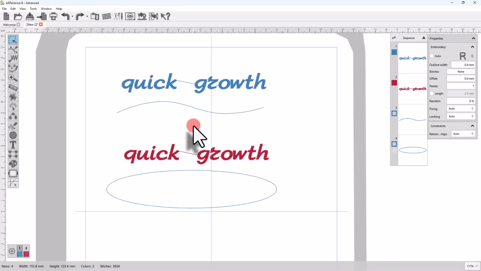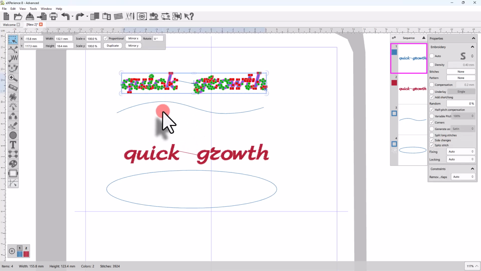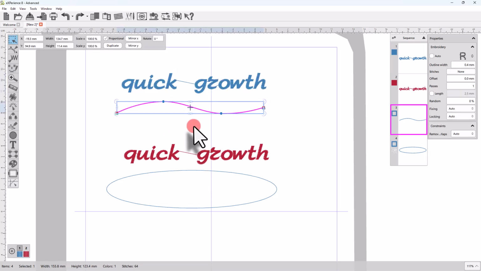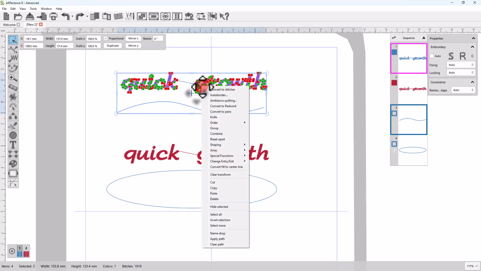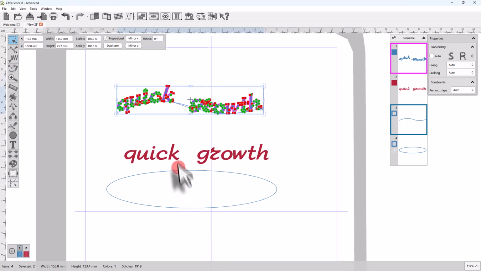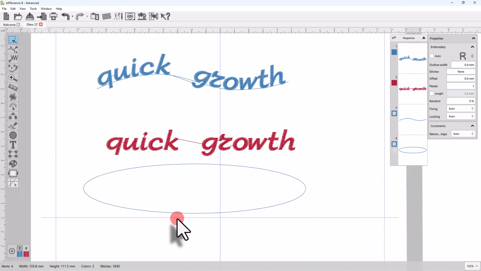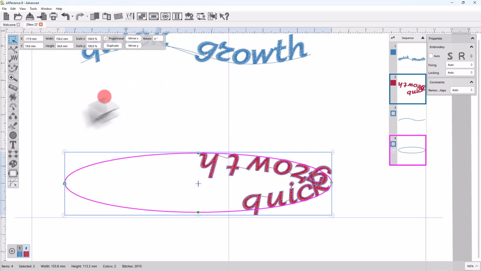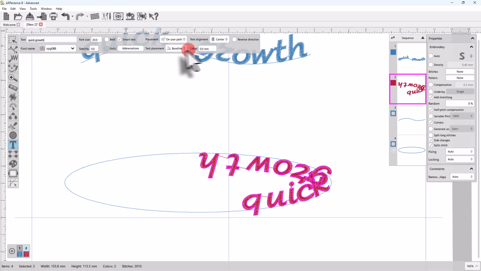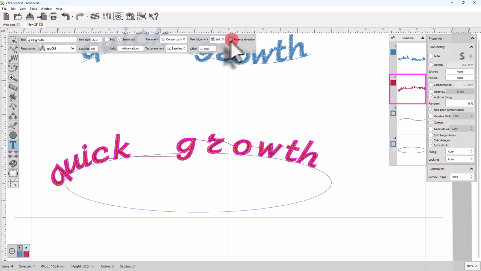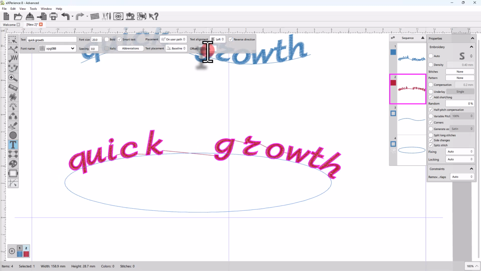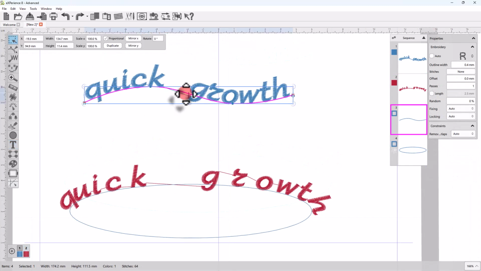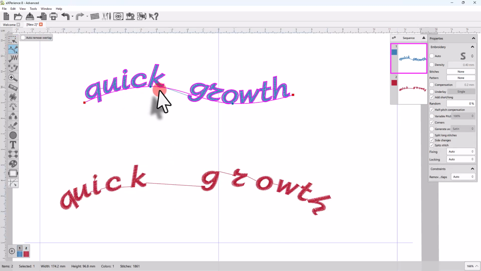Notice also that you may use any part of your design as a path for a text object. This is really easy. Just select the text part along with the running line, right-click, and use the Apply Path option. Likewise, you may use the ellipse as a path. Simply start the text tool to adjust the placement on the ellipse. In any case, using the node editor, you can edit these paths.